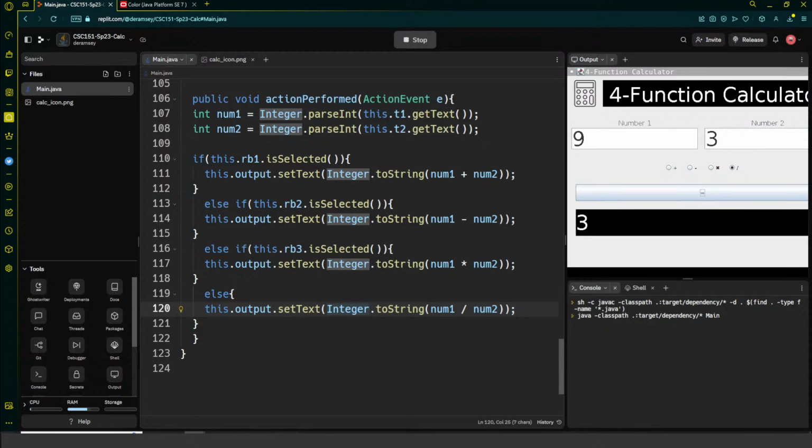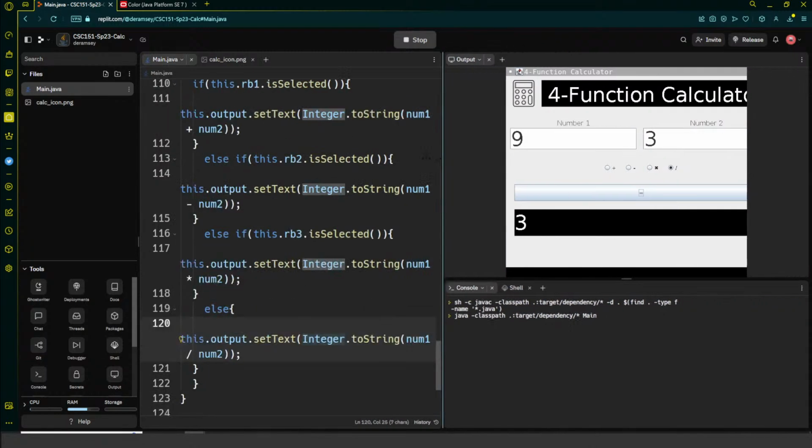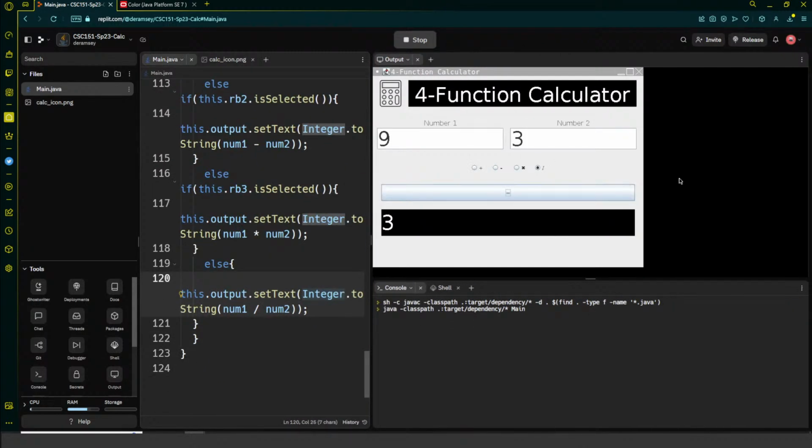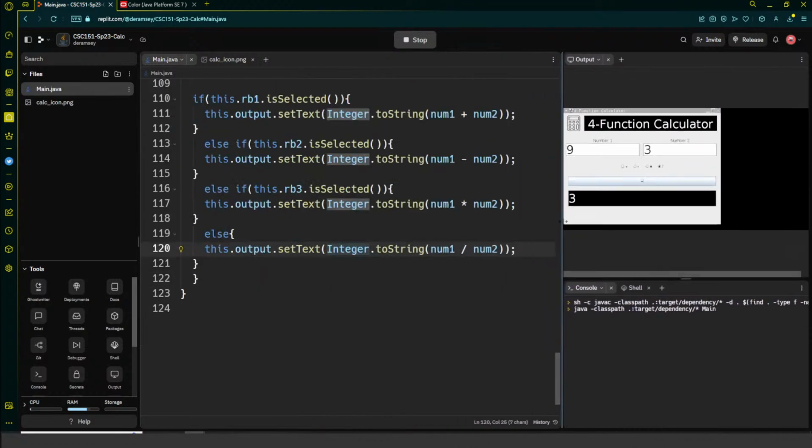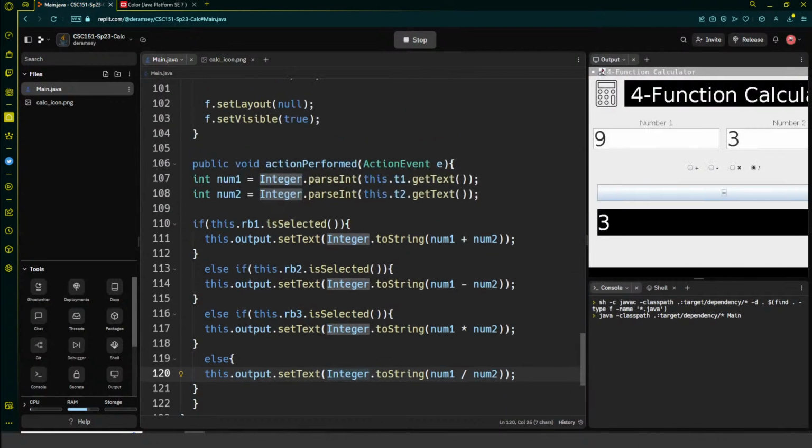All right, hopefully you can see how that can work. And there's an example of a 4-function calculator utilizing Java Swing. We're able to plus, minus, multiply, and divide. I probably would want to perhaps change these to floats. So let's just do that really quickly before we go.